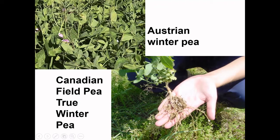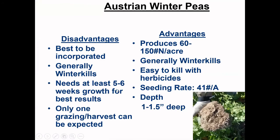The winter peas you have to allow to grow in the spring to get that. Disadvantages versus advantages: they're big seeded, so you need to get them incorporated. You don't necessarily have to do tillage, but you can put them in with the planter. They generally winter kill. There are some years they will survive, especially if you get a true winter pea. These are the Austrian winter peas, so generally they do winter kill.